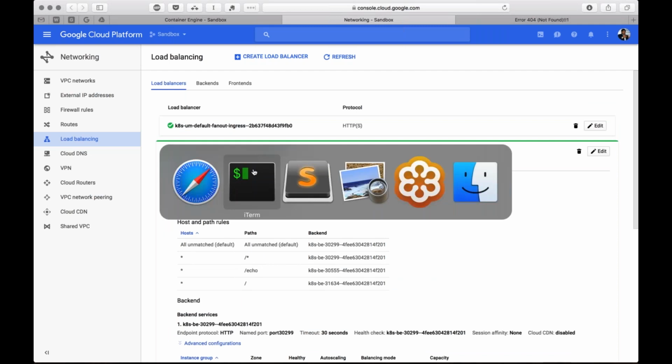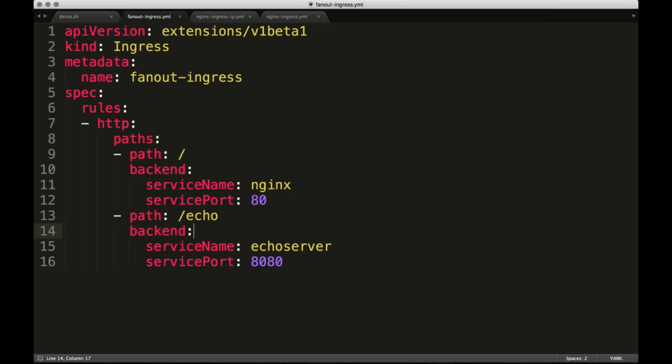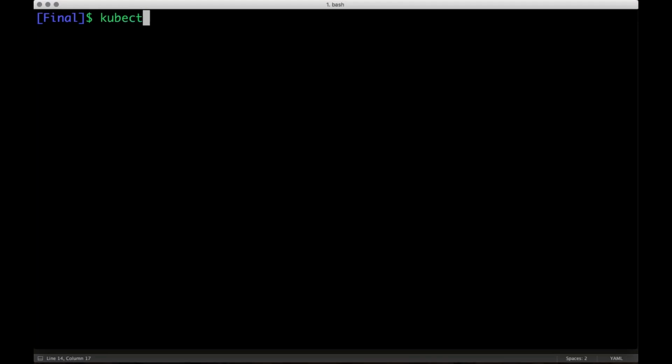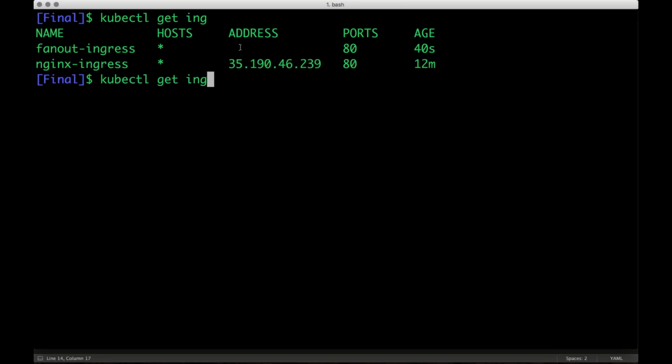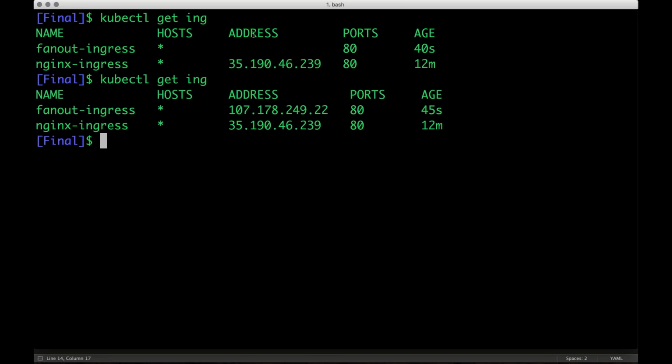So how does that work? Again, this is going to take a while. So if you come back and do a kubectl get ingress, we'll have two. The fanout ingress hasn't received a public IP yet. So okay, in this step we actually ended up getting it.